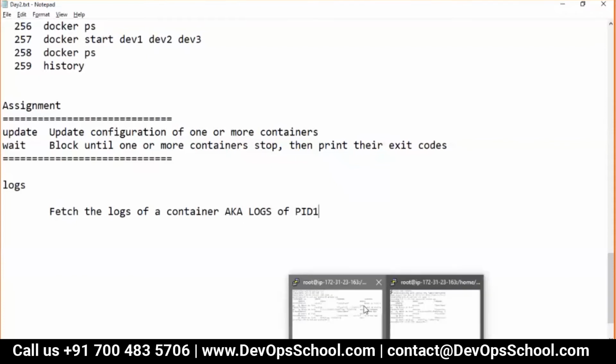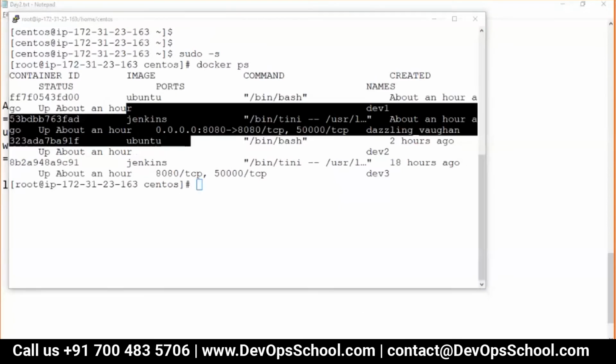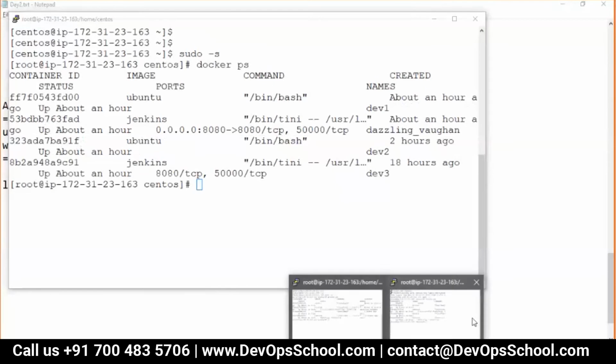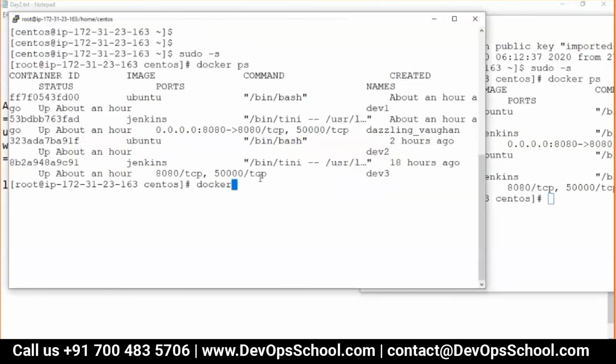So here, two windows, one, two. Now when I say Docker logs, and you see here this is a container. This container comes from Ubuntu and the PID 1 is bash.